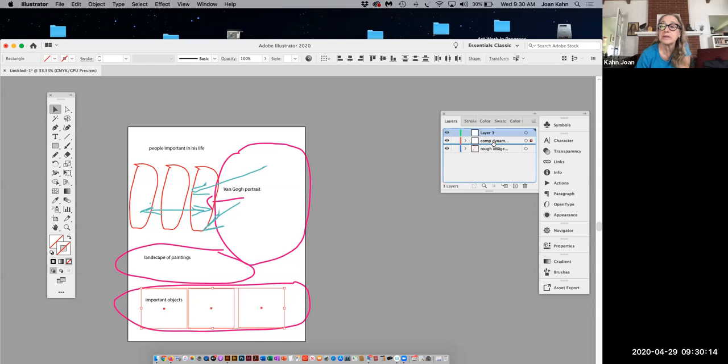So I'm actually going to bring in another layer. This is going to be objects, and I'm moving the objects onto that layer. I'm going to make them green.